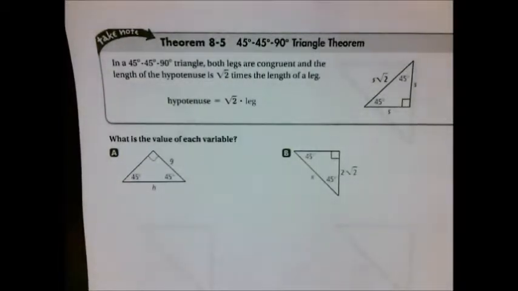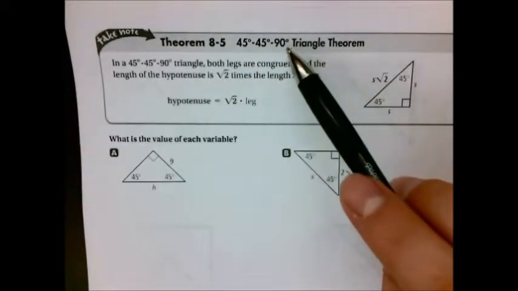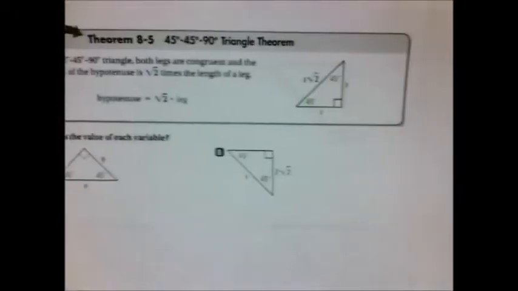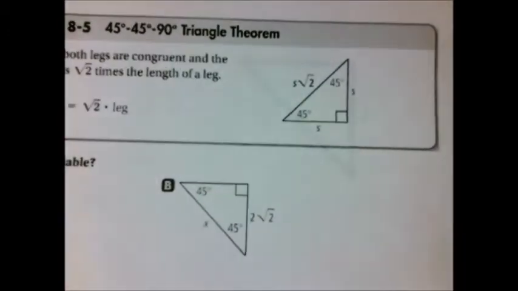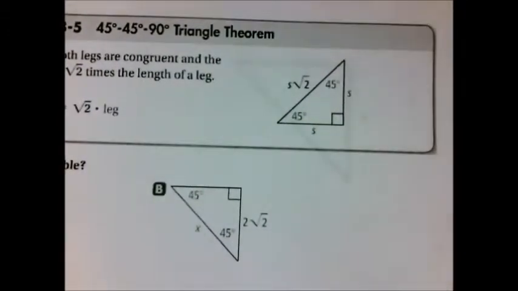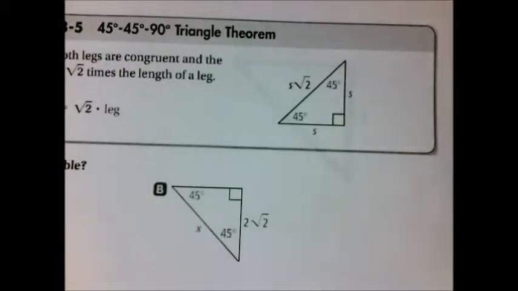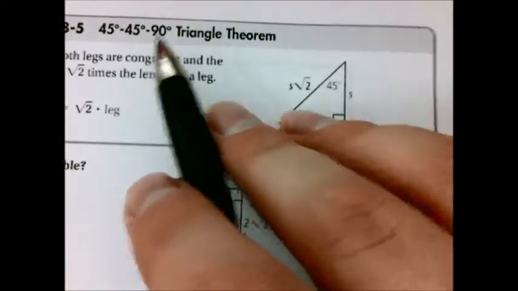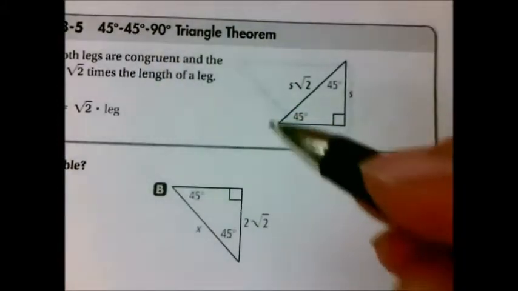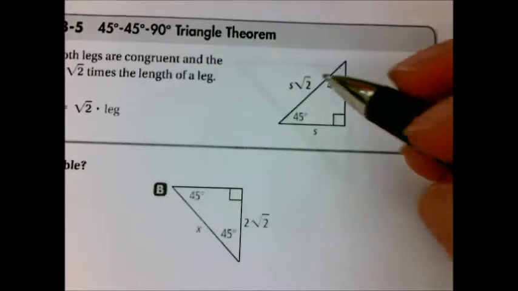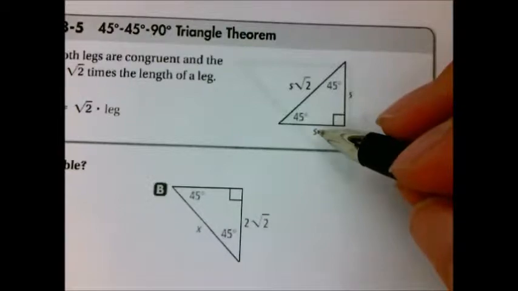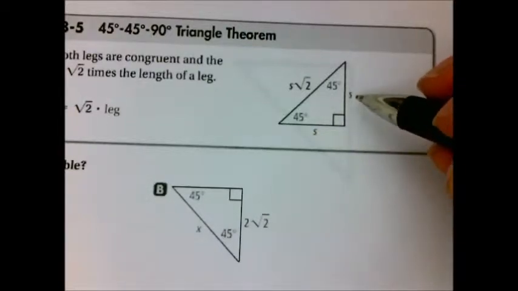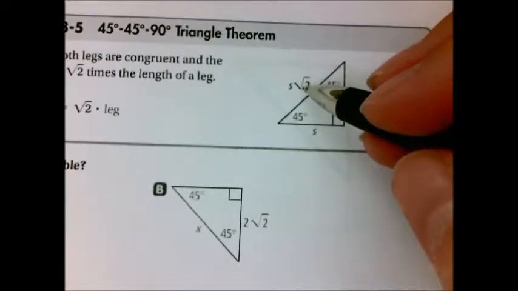Now, the reason why these are special is because whenever you have these angles, the sides of the triangle actually have the same ratio. So in 45, 45, 90, the ratio is 1, 1, square root 2. Meaning that if this side is 1, this side is congruent to that side, which would also be 1, and then this side would be square root of 2.